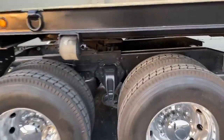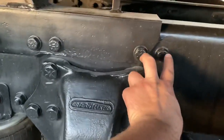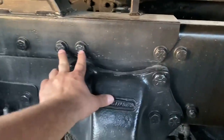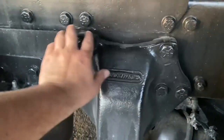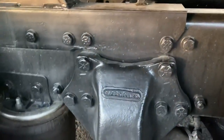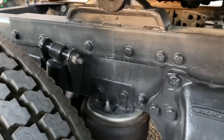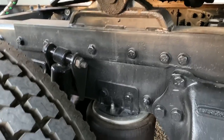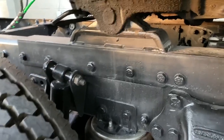You guys can see right here where when they mounted the hitch, there's 2 bolt holes right here, and there's always one bolt hole in the hitch there. There's 2 bolt holes here, 2 right there. So what I'm thinking is we move these 2 back to right there, then it'll probably be about the perfect length as far as moving the hitch back. So that's what we're going to do. And for the most part, I think it'll bolt right back up in the same holes. If it does, that'll be perfect.